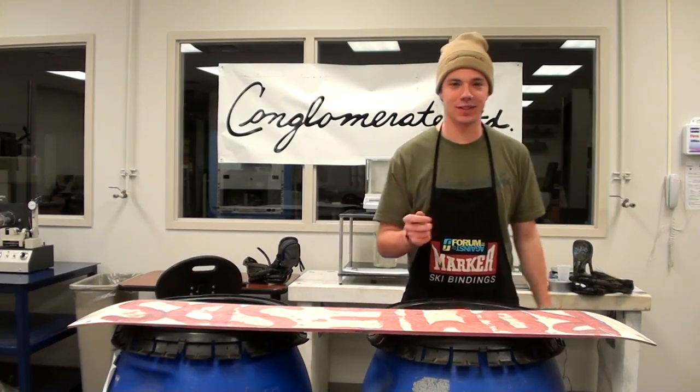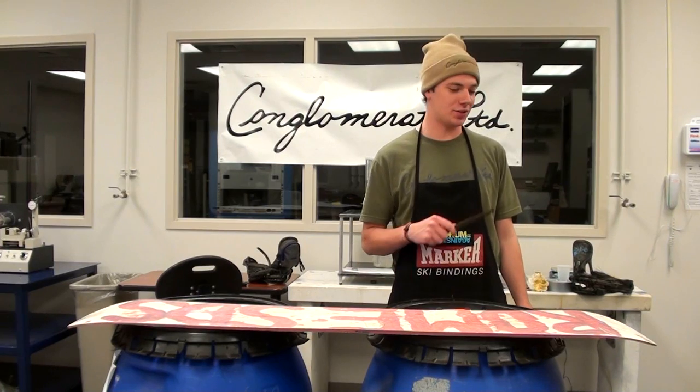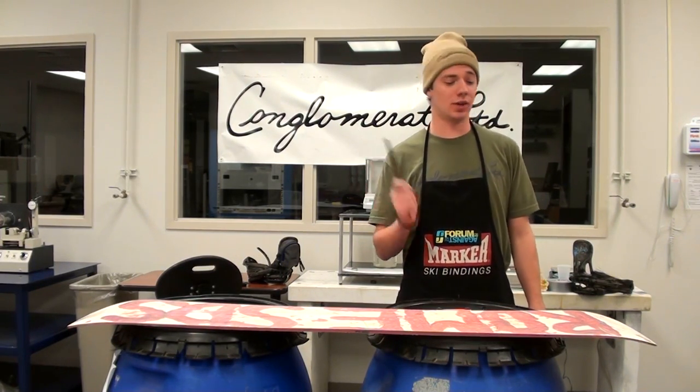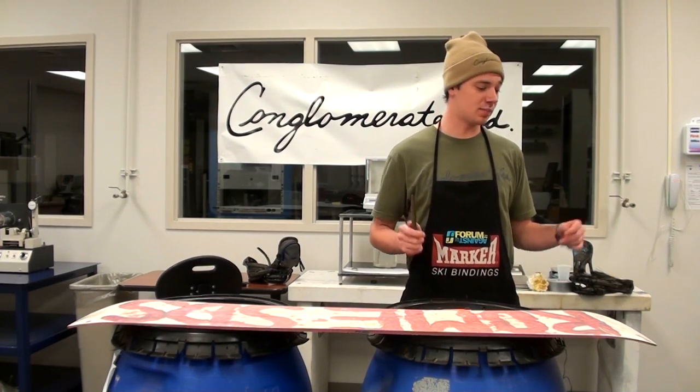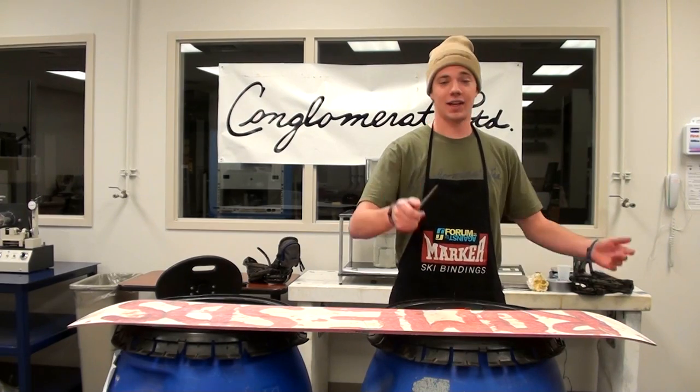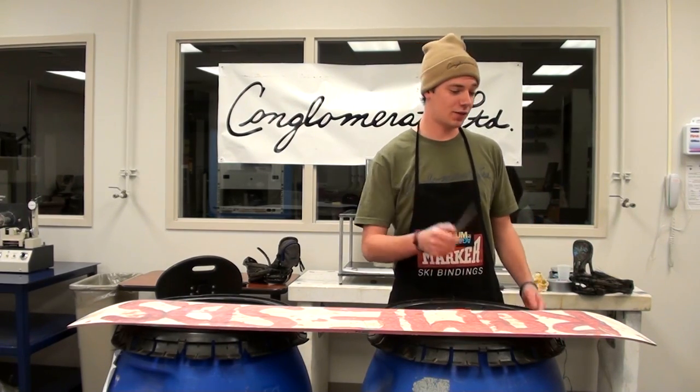Okay, so the next step is to detune the tip and tail of your snowboard. This is for any snowboard, whether you ride park or you love carving. Anybody can do this because basically the edges around your tip and tail don't do anything except hang you up when you're trying to do butters and fun stuff like that.